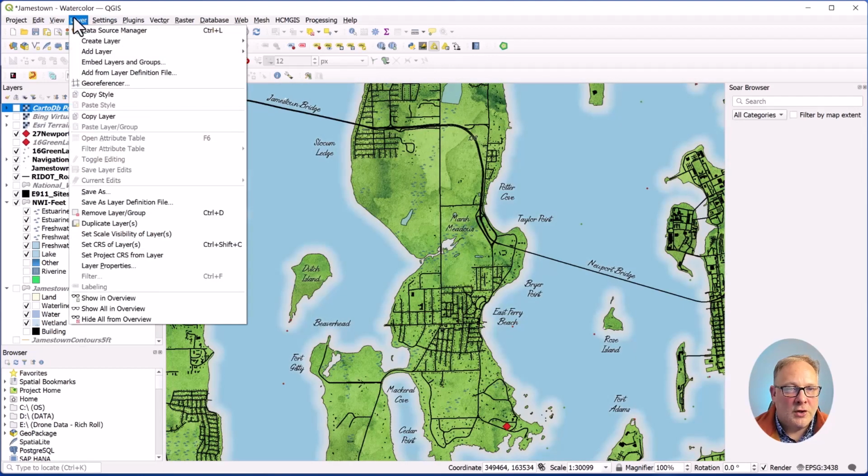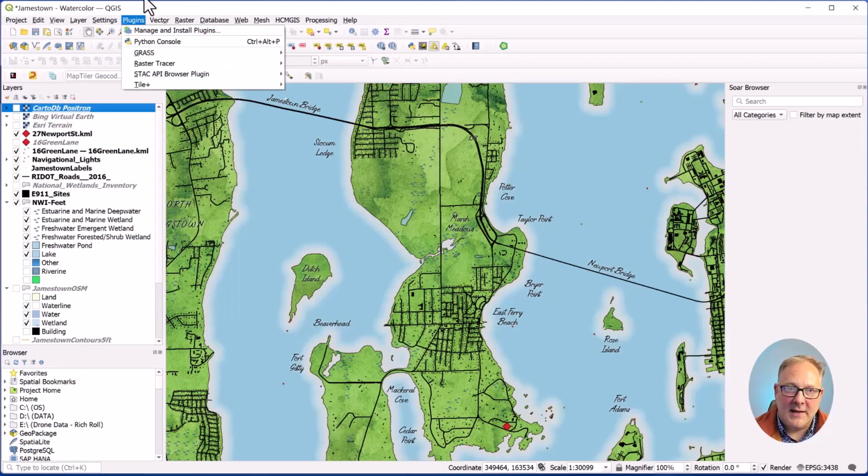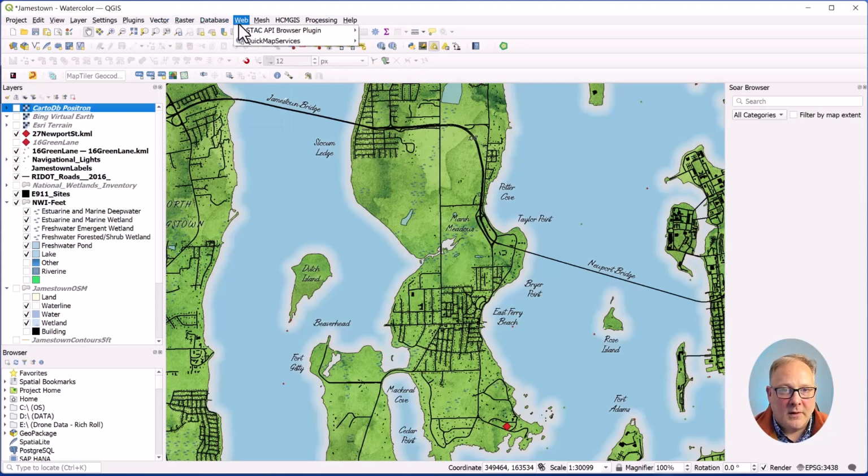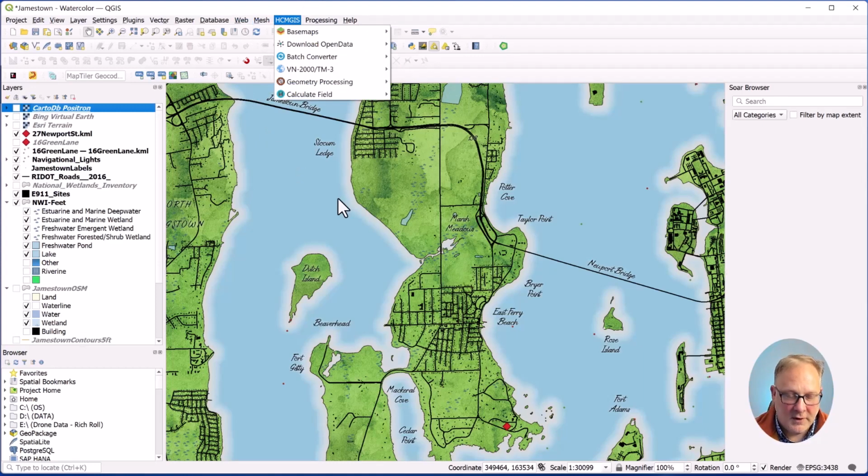You can also do georeferencing right through QGIS. So I can take an image, a JPEG. We talked about GeoTIFFs earlier. I can take that JPEG that's not connected to the Earth, use this program, and we're going to do a video on that and show you how, and get that to a GeoTIFF file that can be loaded directly into Soar. It will know where it is on the Earth and lock itself down. So that's another great use of QGIS and Soar together.